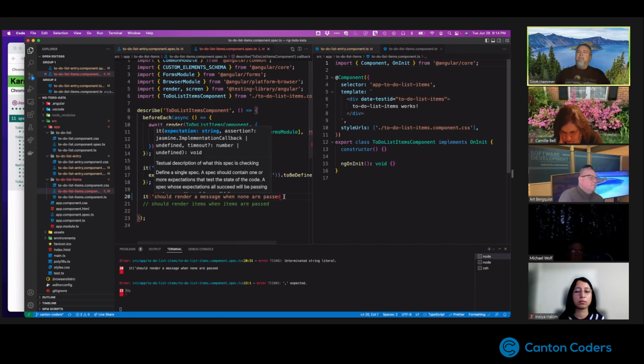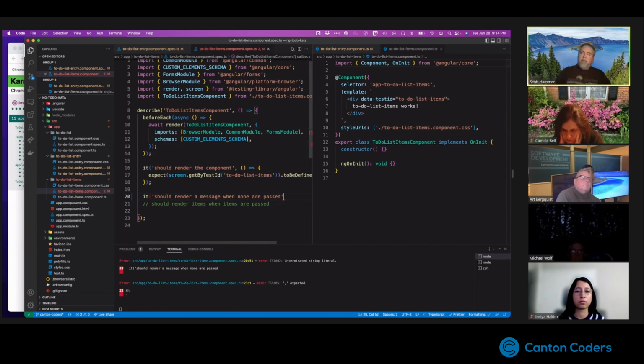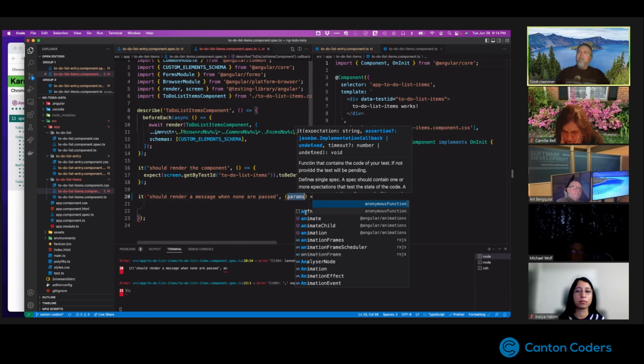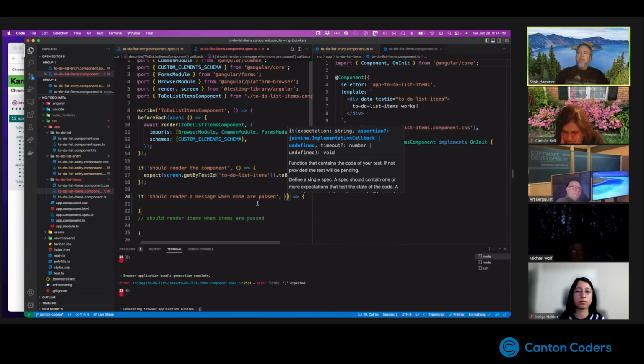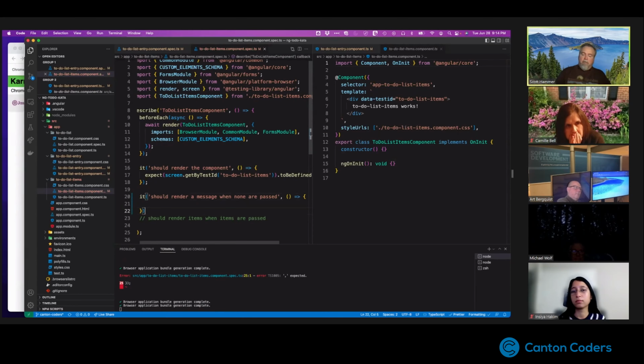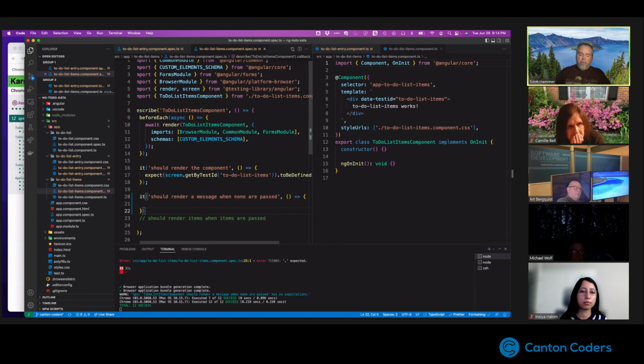Should render a message when none are passed. I'm going to try this anonymous function thing again, no params. I like this template a lot more. That second one was kind of cool. Oh, the parenthesis, that's what I need.